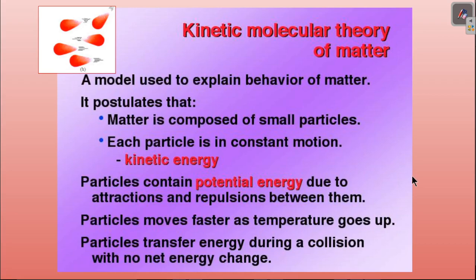Now, let's see. The kinetic molecular theory of matter. This is explained to you on page 111 of your textbook. And this theory is used to explain the behavior of matter. It says, postulate just means it says, that matter is composed of small particles. You already know that. They are atoms. Each particle is in constant motion.